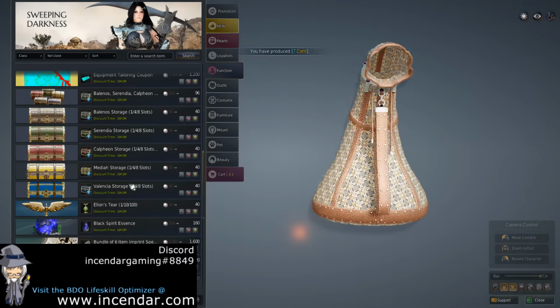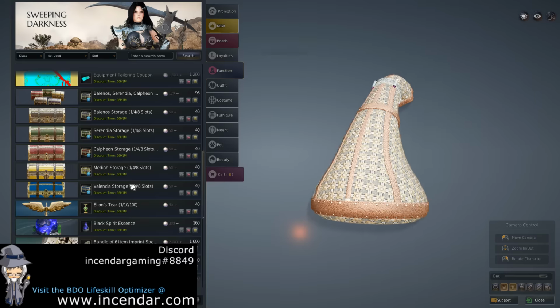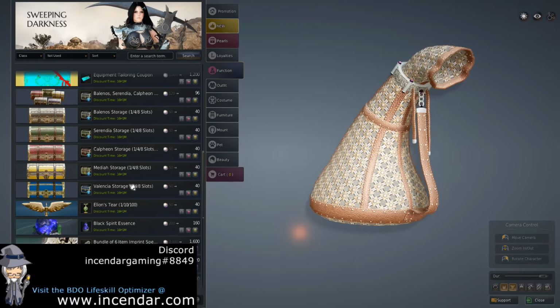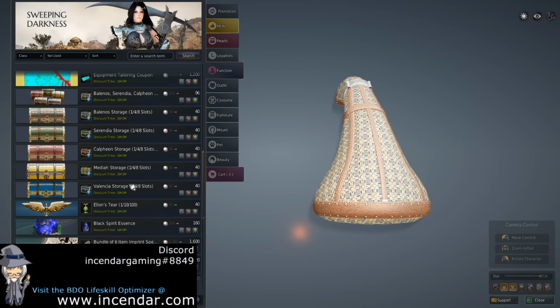Storage slots for cities, I think you can skip this one because if you look at any of the videos I have on power leveling contribution points, if you get your cooking and your alchemy running and you're knocking out contribution points like crazy and you get 300 or 350, you're going to be able to buy all this storage.